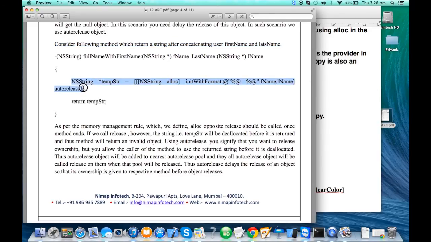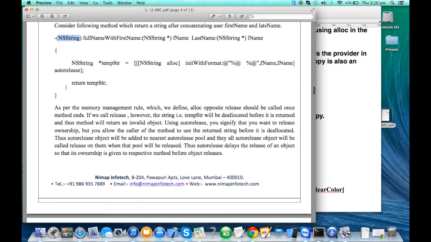So in this scenario, whenever an object is created local to the method and that same object needs to be returned by that method, we make sure it is autoreleased. When you make it autorelease, it will be a delayed release. So the calling method, the class which calls this, will take the ownership of this reference, and eventually after some time, being an autorelease object, it will be removed.